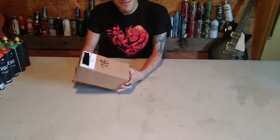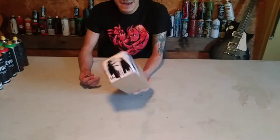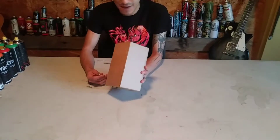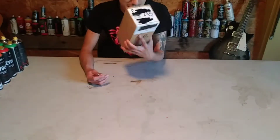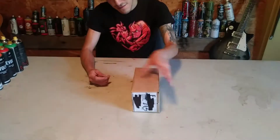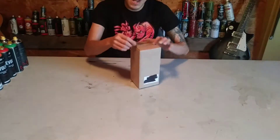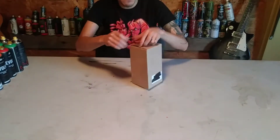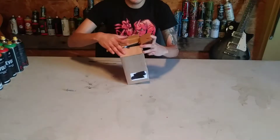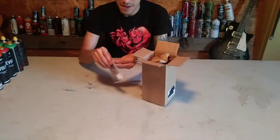Alright, so this is the shipment from Art Primo. We should have everything - I got a couple of empty markers, a whole lot of spray caps, and some paint and ink for those markers. A little smaller than I expected but paid like 40 bucks. Let's get cracking, let's open it from the bottom. Channel 22 here, Mr. Nobody - I'm about to open up this shipment from Art Primo. Right off the top of the bat, hooking it up with the sticker.